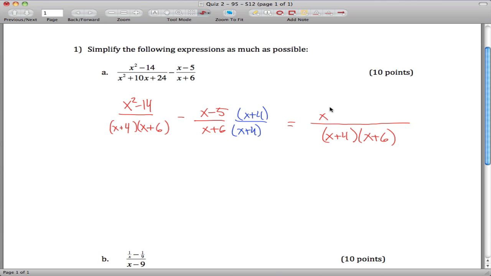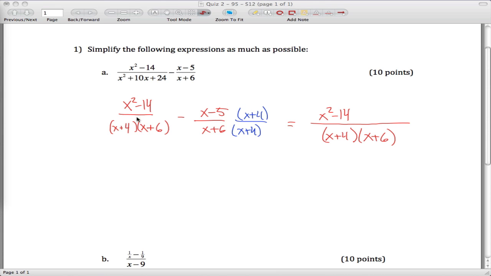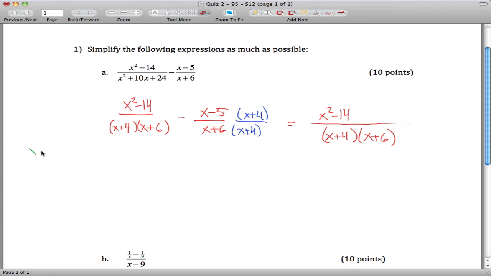And up top we got x squared minus 14, and then minus whatever this thing's equal to. Maybe this is worth doing over to the side somewhere. I want to figure out what is x minus 5 times x plus 4. You don't have to write it like this. If you can just see the answer, or if you have different methods, that's fine. But I'll write it like this just to be consistent. You get x squared, negative 5x, plus 4x, and negative 20. And if you add up these four terms, what you'll get is x squared minus x minus 20.